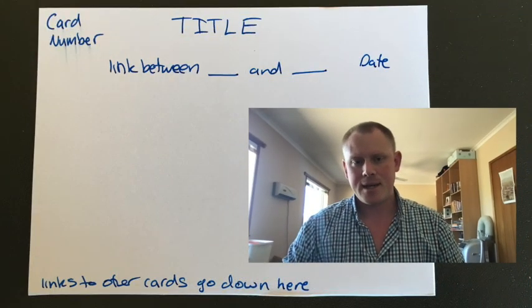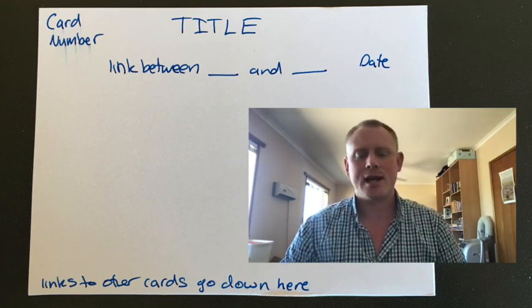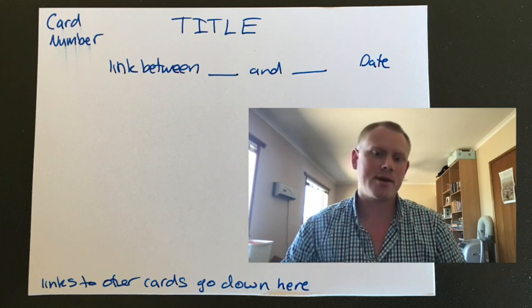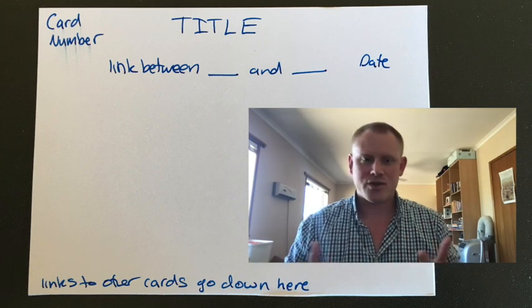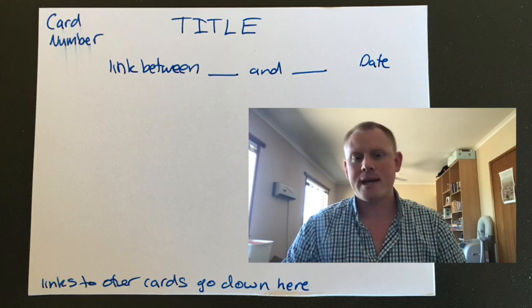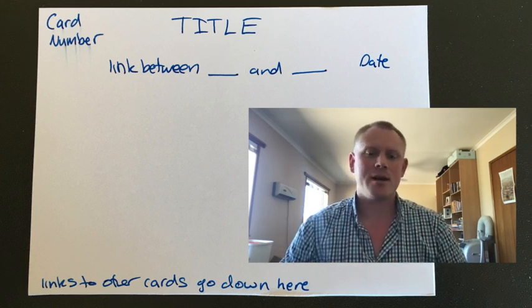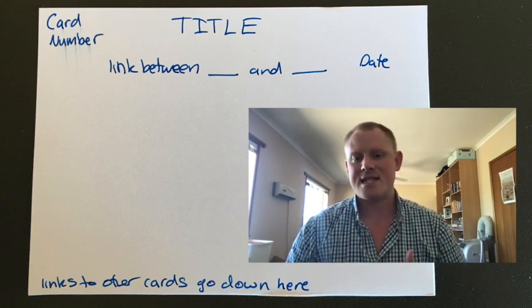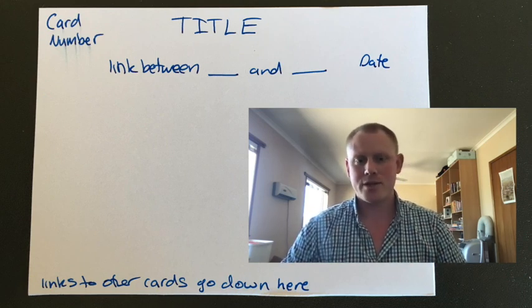So you can see it up here. I'll have the card number like normal. You've got a couple of options with linking cards for card numbers. You could make them a new primary card and just put them into the back of however you're storing your permanent notes. Or you could make it subordinate to either one of the links. In this situation, I'm going to make it subordinate to the primary card because that's the thing that I'm learning about. But it's really up to you which way you do it.